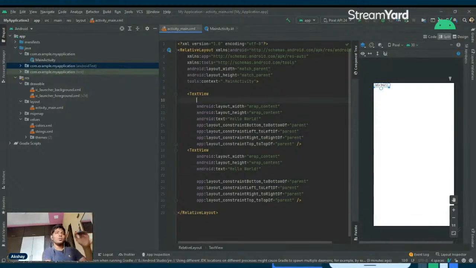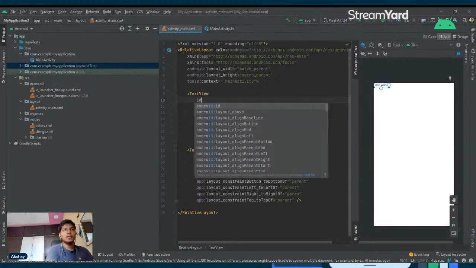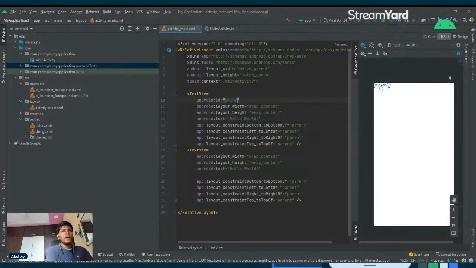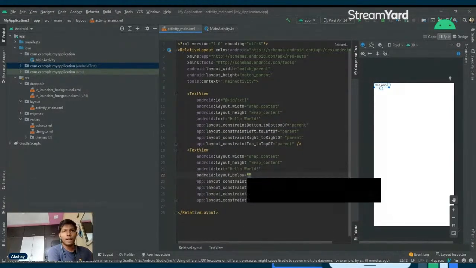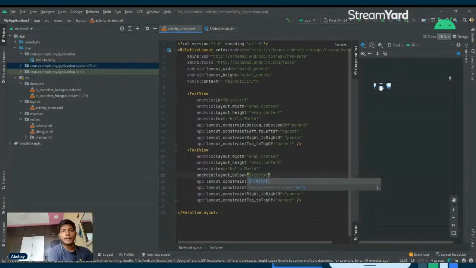In order to identify each child, you have to give it an ID. So let's give the ID text one for now, and let's connect this second child to the first child by saying layout below text one.